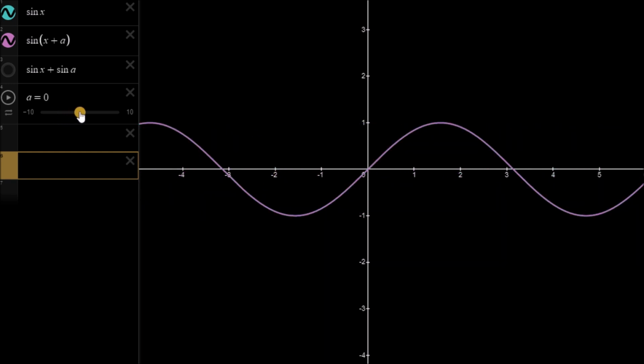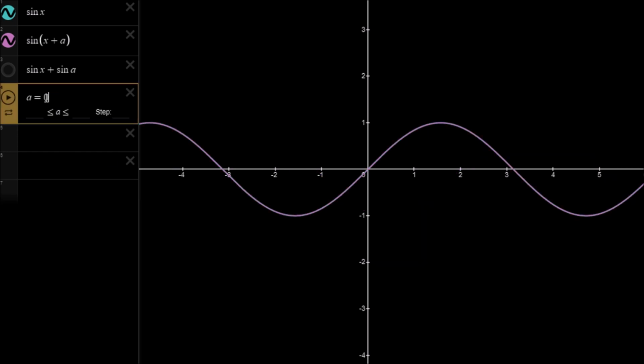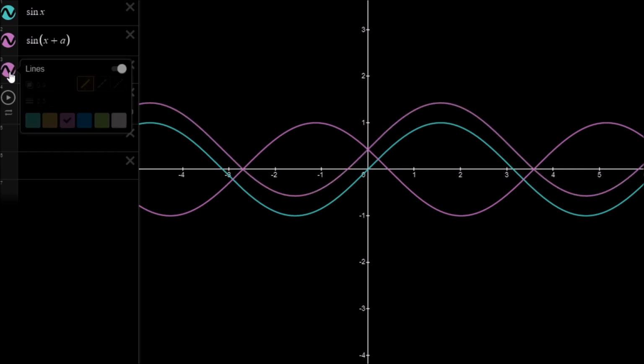Now, whenever we shift these functions over, the question is, how do we relate the new function to the old function? So, for example, we could look at this and say, well, the sine of x plus a, possibly that's just the same as the sine of the angle x plus the sine of the angle a, just multiplying out the brackets. But that's not the case, and we'll see that just now, because we're going to actually plot the sine of x plus the sine of a, and when we do that, you'll see here we get a different function.